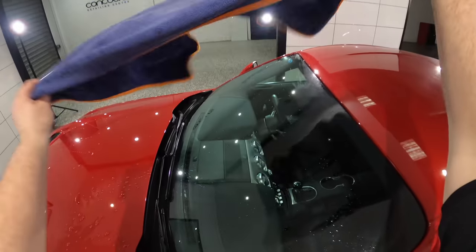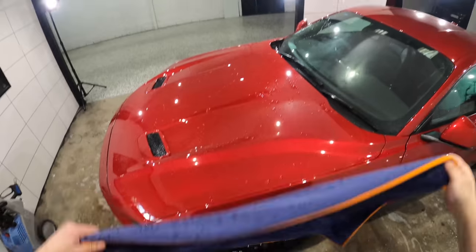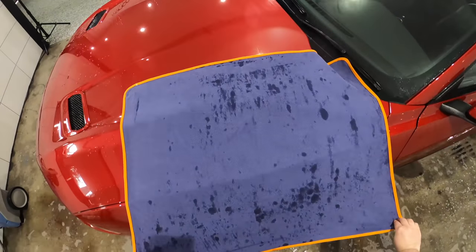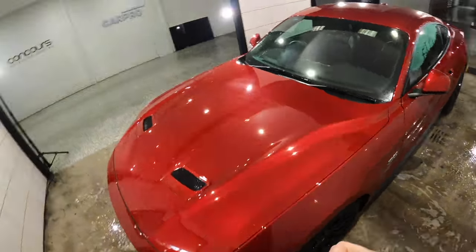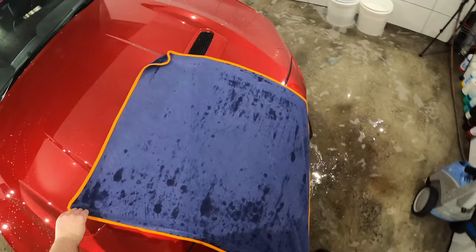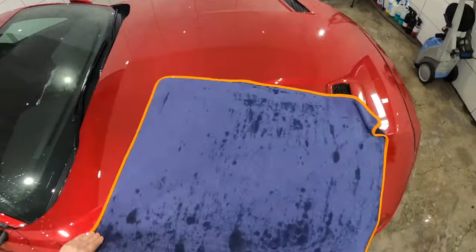But if you intend on correcting and protecting the paint, you really need to use some form of blown or compressed air to remove the trapped water beforehand, or it's just going to cause so many issues in the following stages. And make sure you also open all the doors and jam areas to really get rid of all the trapped water in place.